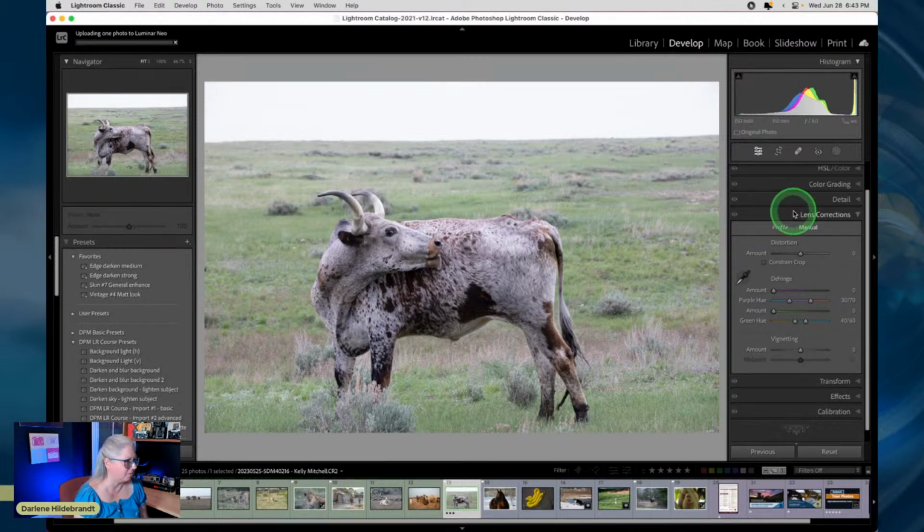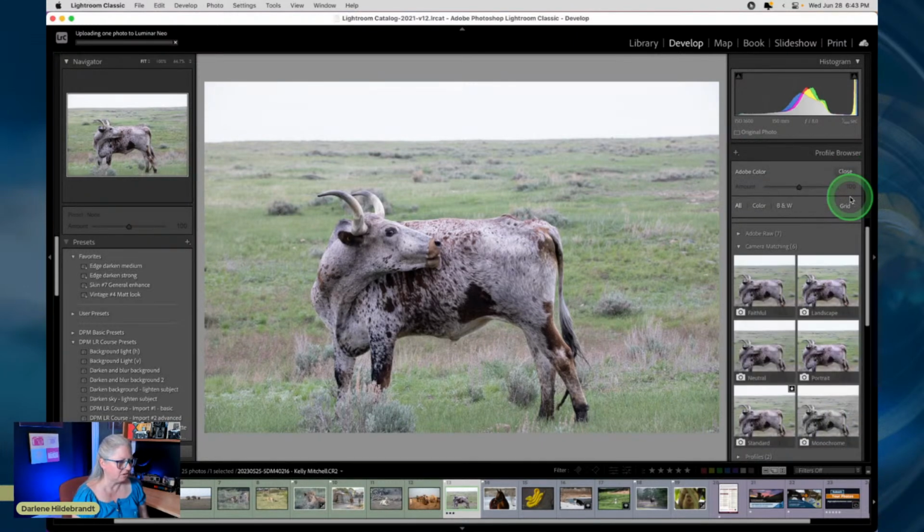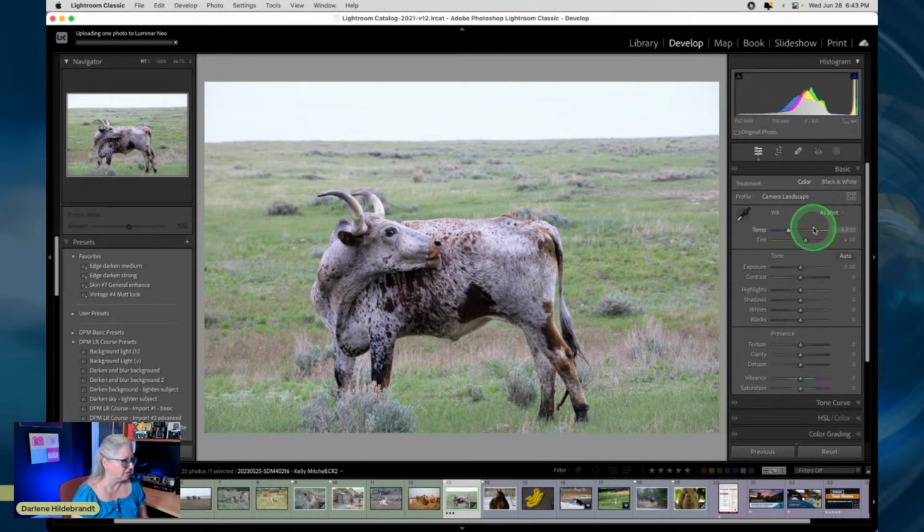The first thing I noticed about the cow is that he's kind of purple. So I want to do something with his color, because I think he should probably be a little more brown than he is. So I'm going to go in here and start with landscape, because I know that the grass should be greenish. And the second thing I'm going to choose is the white balance. Now we're working on a raw file from Canon. And I'm just going to choose daylight and see what we get. And immediately we get brown cow and green grass. So that's already better. And cloudy makes it even more.